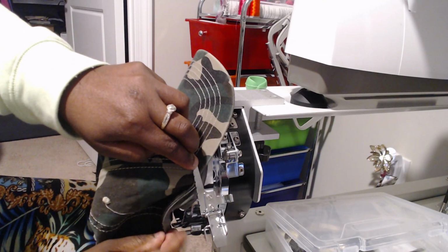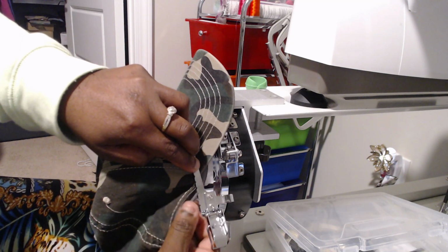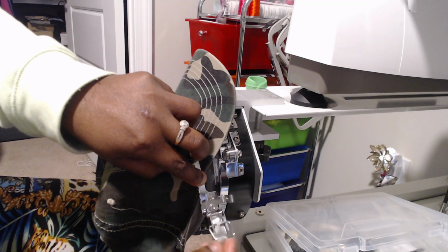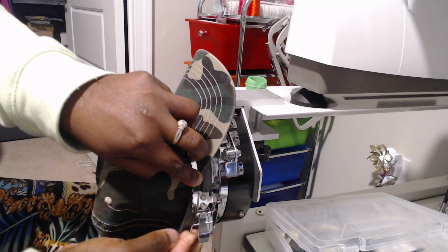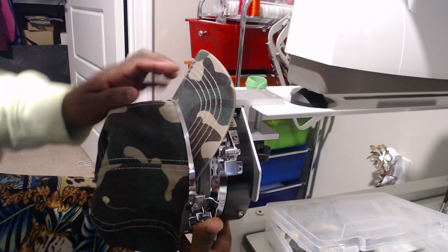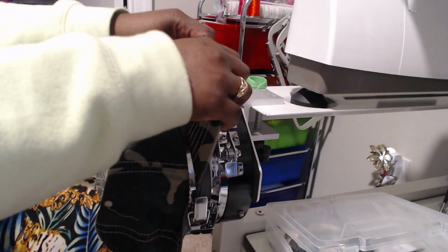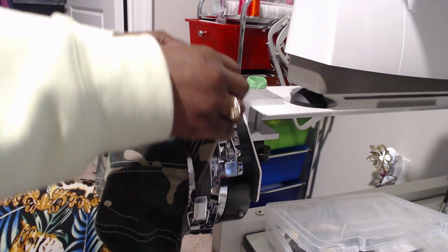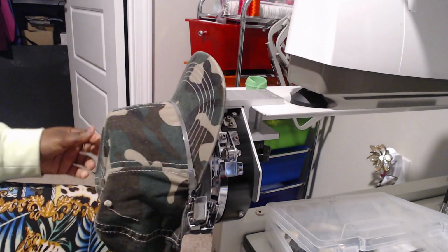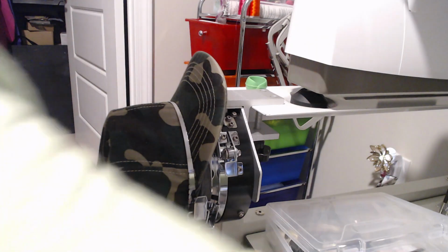So once you've got it going all the way around, as close as possible to the bill, you're going to pull the little hook down onto the hook, latch onto the hook, and then push up to close it down, clamp down. As you can see, I am bending the bill of my hat a little bit, so it'll be a little more flat, not as curved.